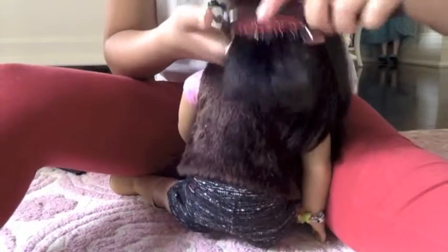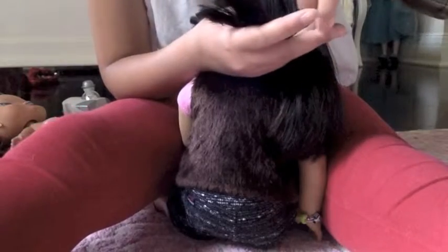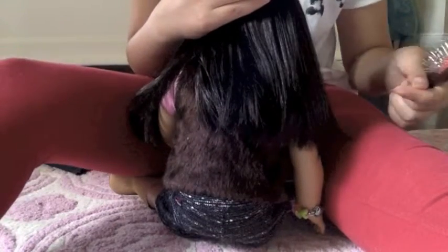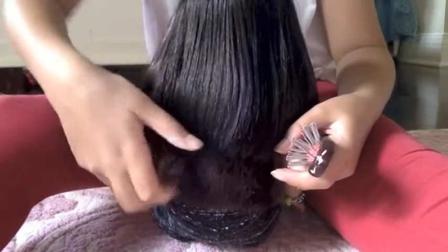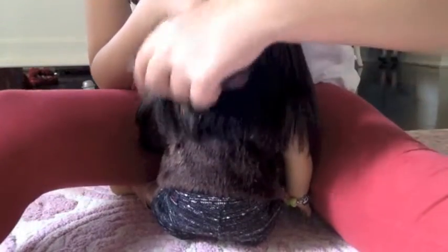I want it to be all soft and wet — it's okay if it's wet, don't worry, it's not going to ruin the hair. If your doll has curly hair, you can curl it again afterward. Look at how much her hair is messed up — she has this little chunk of hair just coming out, it looks awful. So brush the bottoms of the hair nicely because the bottoms will have the most problems.